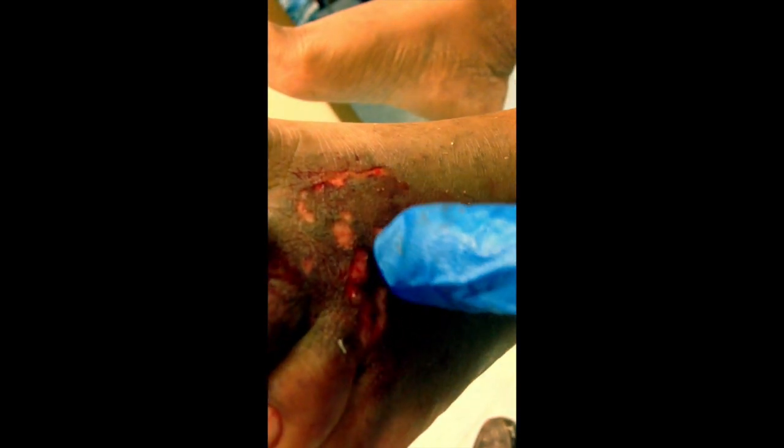I'm showing you guys the extent of the damage — that is the denudation, which is the softening of the skin and peeling of the skin in between, which is typically the entrance of the larva or the parasite. And it traveled all across that track that I'm pointing to. All of that had to be scraped open. Eggs were coming out, and those were sent to pathology.